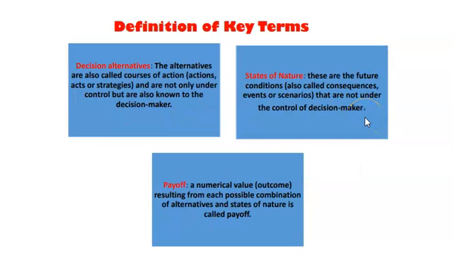Also, there are some key terms you need to note. One of them is what we call decision alternatives. These are also called the course of action, your strategies, your actions. They are under your control. Don't forget, for instance, whether to resume a business or to resume at work is either yes or no. It's under your control. You can make the decision whether to say yes or to say no.